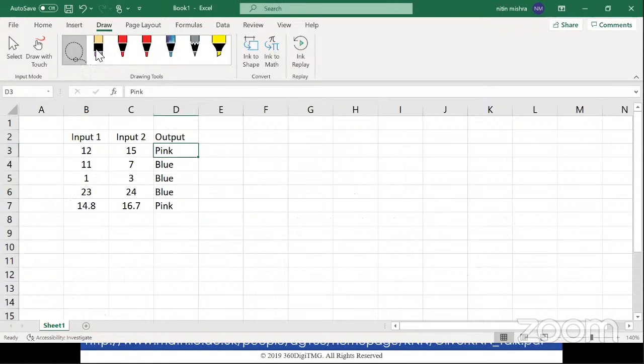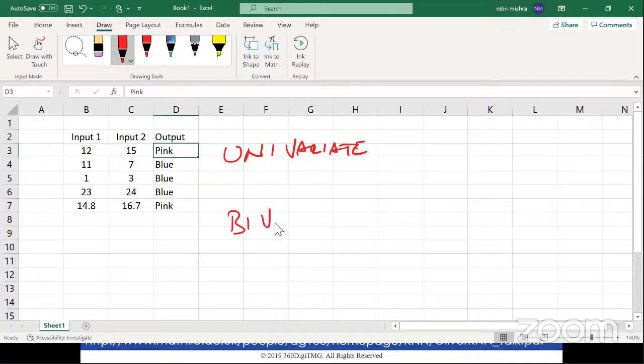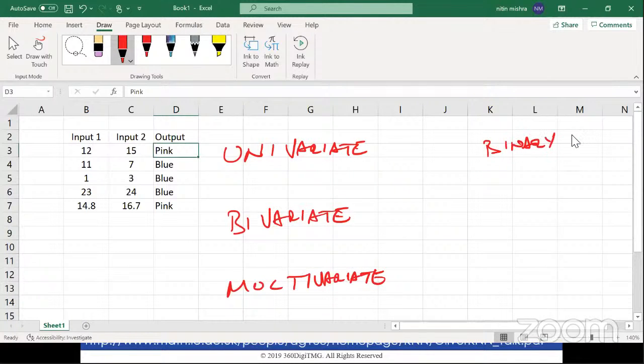Let me write it down like this. You can have univariate, you can have bivariate, you can have multivariate. You can have binary class and you can have multi-class.